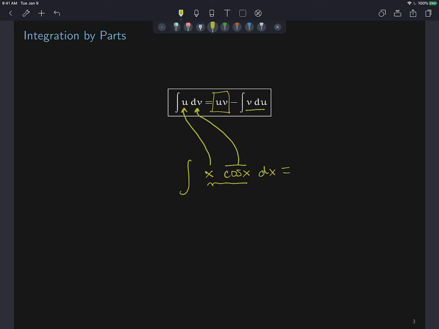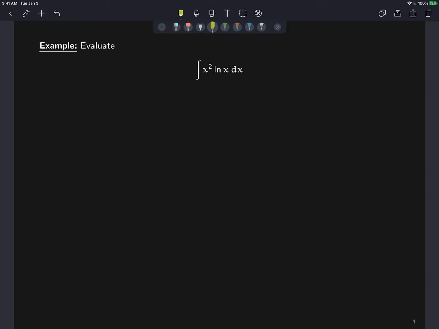My first example I'm going to do is this one: x squared natural log of x. Again, this is a product where I don't identify a simple function whose derivative would have been x squared times natural log of x. So I know that my integration by parts rule, which I'm going to write up here, says if you identify this like a u dv, you're going to have uv minus the integral of v du. After a while, you memorize this.